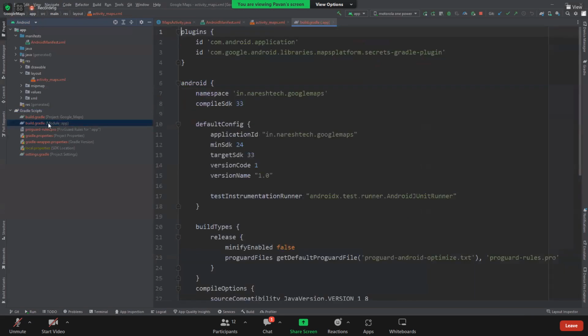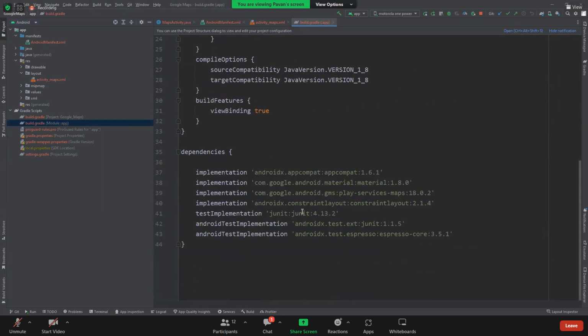If you jump into the dependencies, you see that there is a dependency on Google Play Services Maps. All this is added as you selected Google Maps activity while you are creating the project.